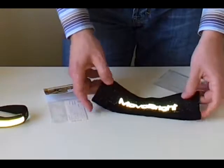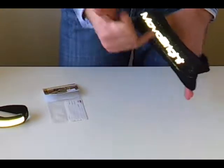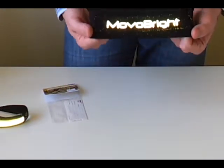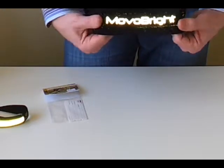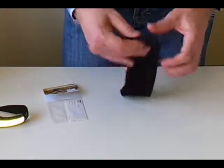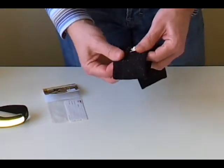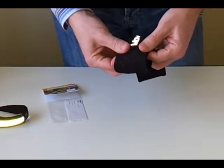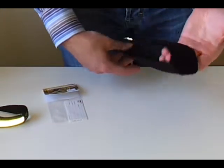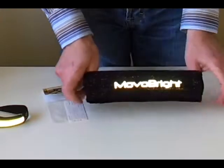This is the Movo Bright headband, which has the retro-reflective material on it, providing great upper body visibility. As you're running down the road you're going to be seen from at least a couple of hundred metres with this on. It's not terylene — not that horrible seventies fabric that went out of fashion a long time ago. This is an elasticated material which is super absorbent as well. It's really nicely stitched, it's a single piece of tubing, not too thick or bulky, comfortable to wear, and it's one size fits all.